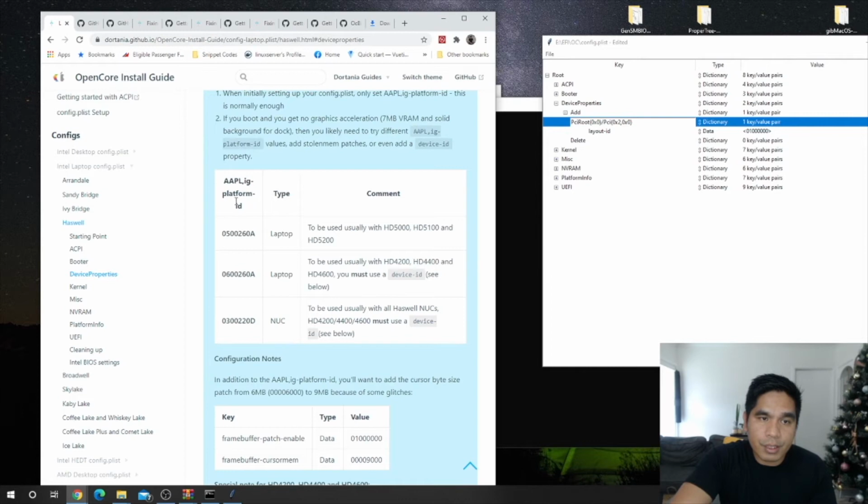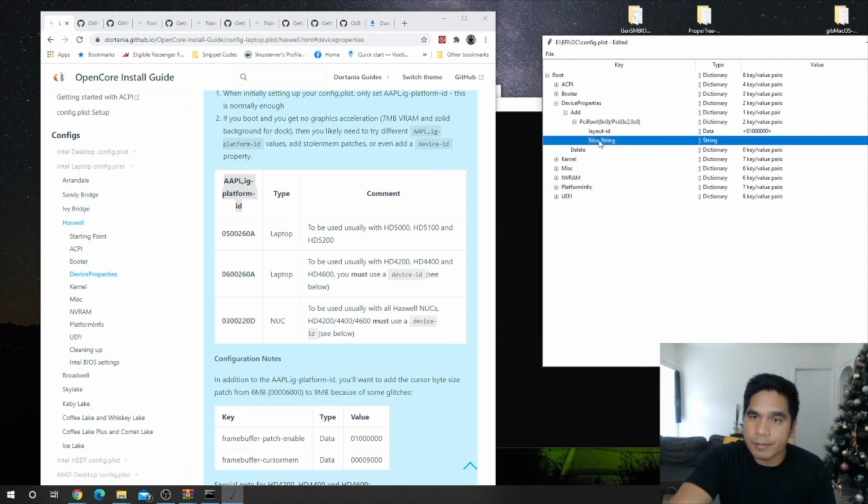You also need this AAPL,ig-platform-id. Okay, and just new child, paste. Okay, and mine is 0x04260000 because it's a 4th gen, so copy this. But if you have HD 4600, let's say you have a higher version, just again read the manuals or the hardware of your machine.